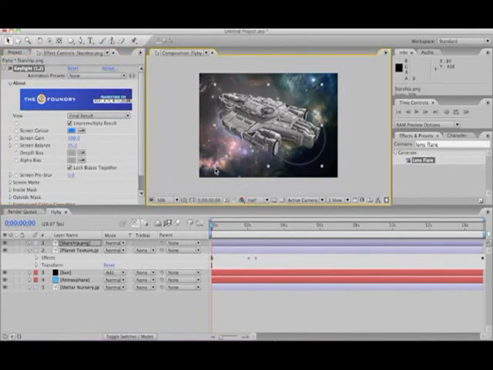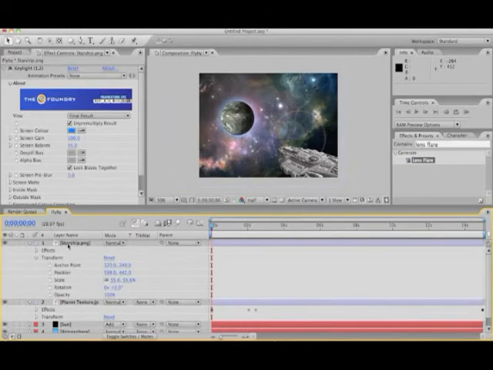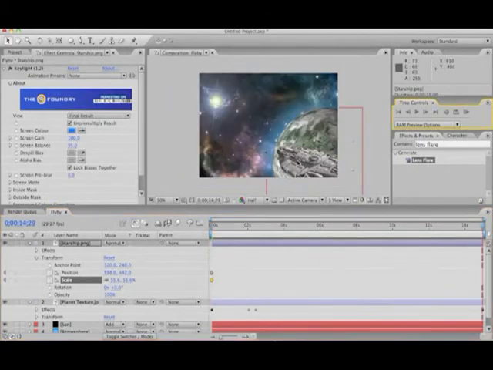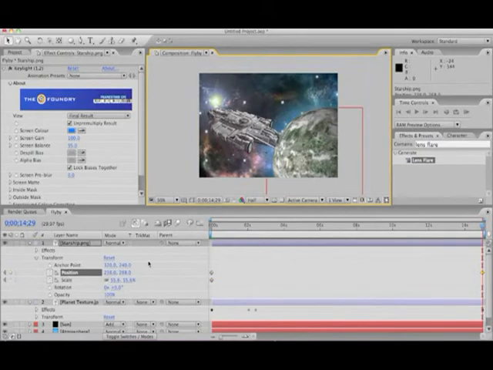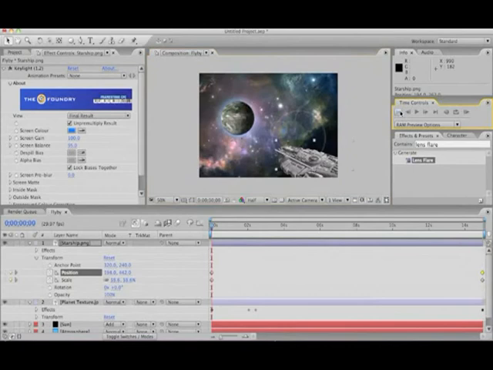So now we're going to adjust the size of this. I'm holding down the Shift key to make sure that I don't distort the look of this thing. When I get it to the size I want, I'm going to bring it down somewhere like here. I'm going to find the transform properties on my Starship layer and keyframe the position and the scale. Then I'm at the beginning, so now I'm going to go to the end of the timeline again. This is all linear animation dealing with straight lines and constant speeds. So I want my Starship to end up right around here, and then we're going to scale her down so that it looks like it's receding. Good. Something just like that. And that's it.